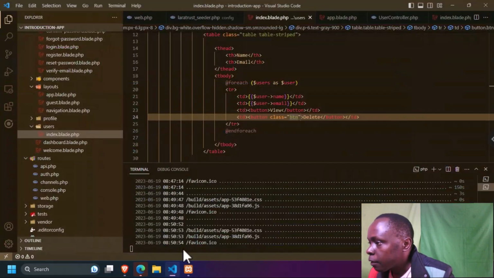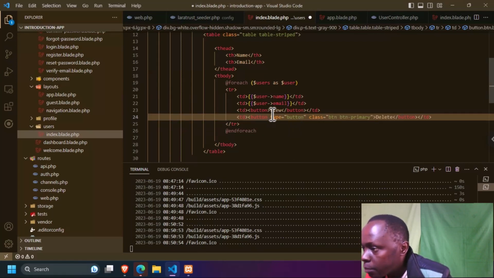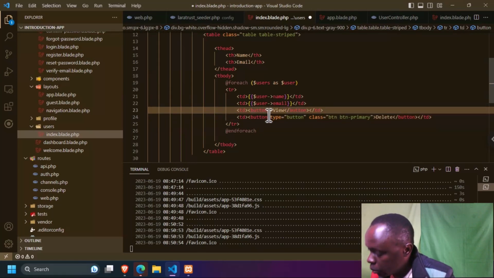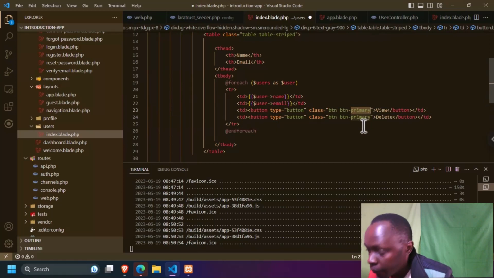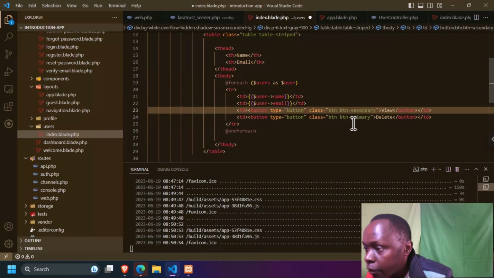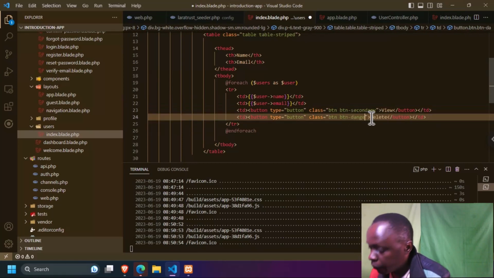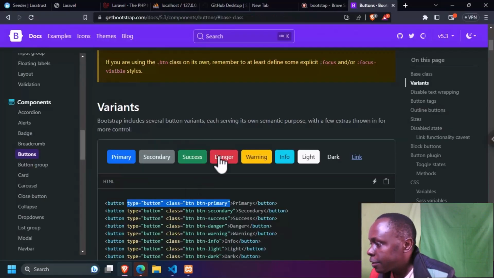Just like that. Just inside the button, remove that, and then add that one. That one is primary. That one I'm going to change to danger, and this one view, that one primary. This one you can give secondary, and this one give danger.